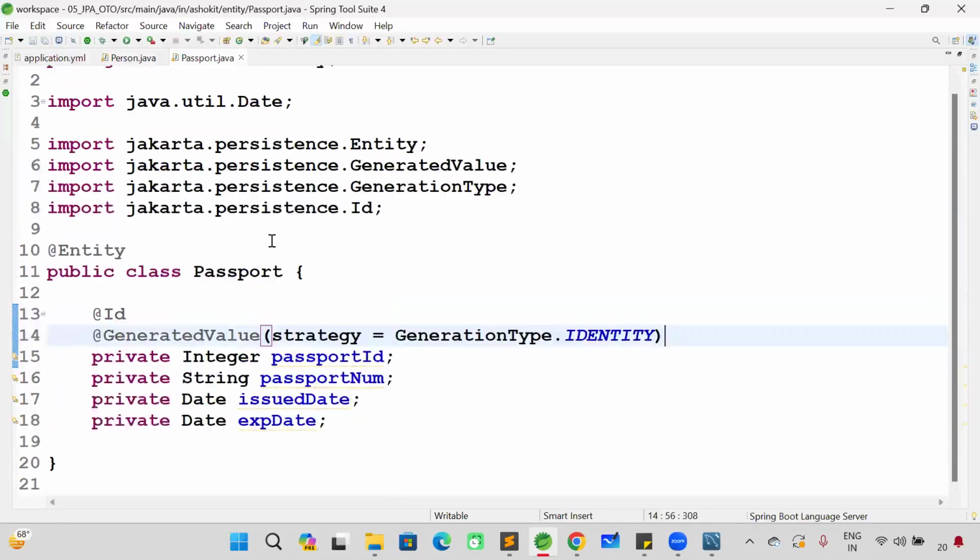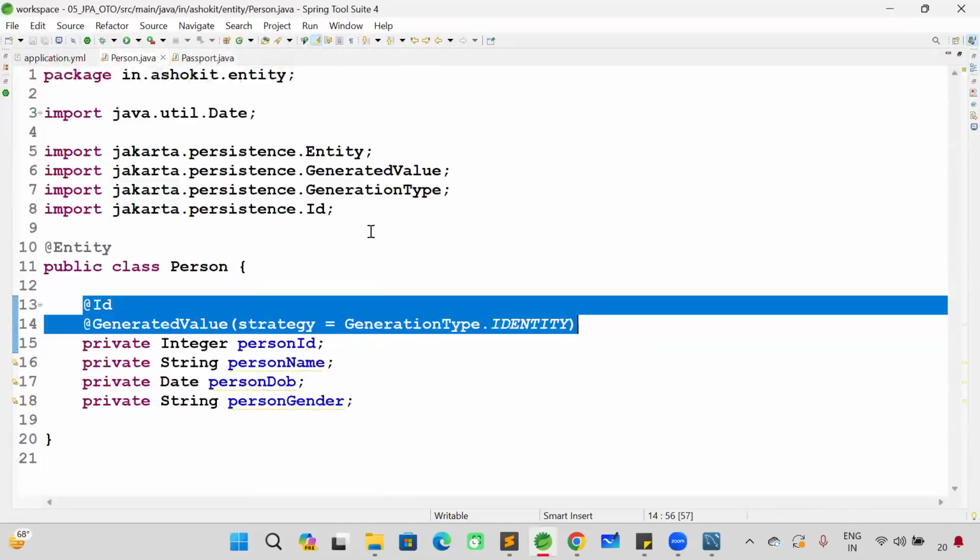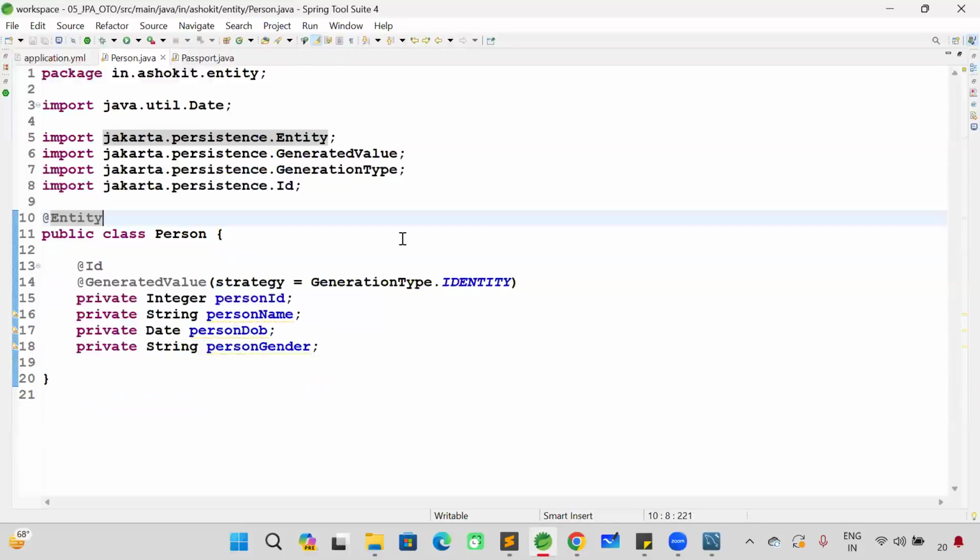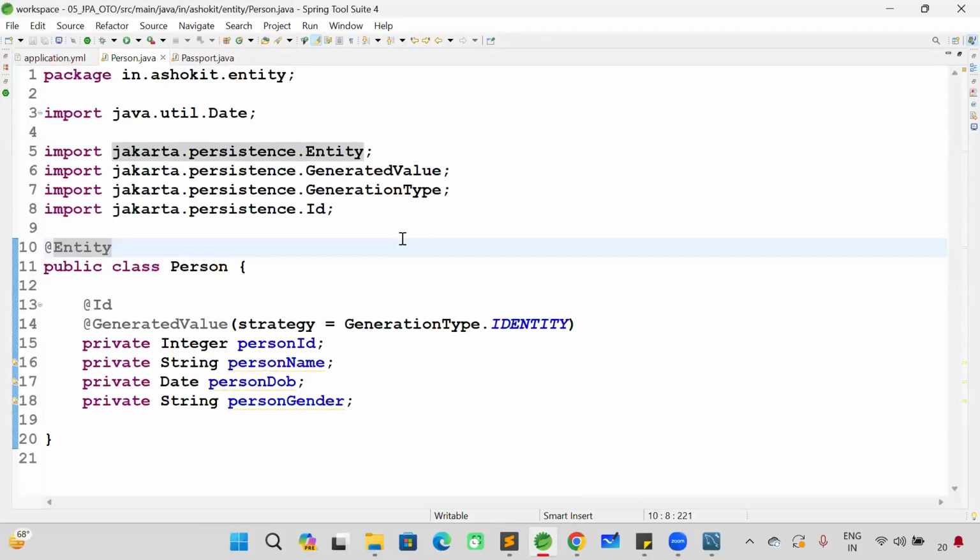But now there are two entities available. One is the Person entity and the second one is the Passport entity. But is there any relation between the Person entity and the Passport entity, or is there no relation between them, guys?